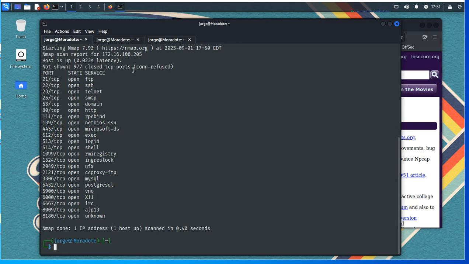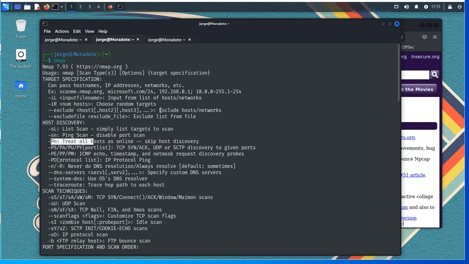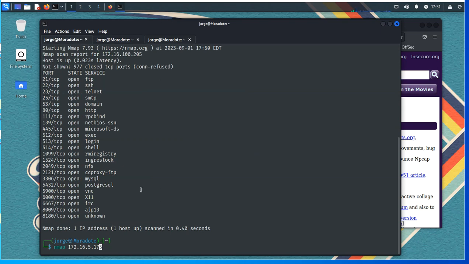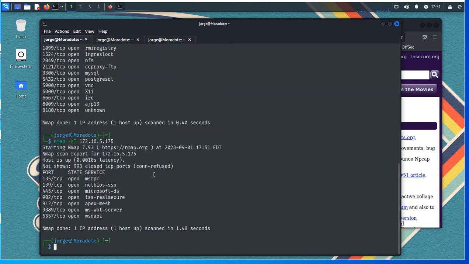So there you go. The other scan that you can run to get a clearer, more complete picture of the target is the connect scan, and you do that with minus sT. When you do that, it's pretty much the same result, but in the background you're establishing a complete TCP session for the scan. Sometimes the results may vary depending on what you're doing, but start with the SYN scan. The SYN scan, if you wanted to type the syntax, is minus capital S, but that's the default scan, so you don't have to type it. You can start with that.